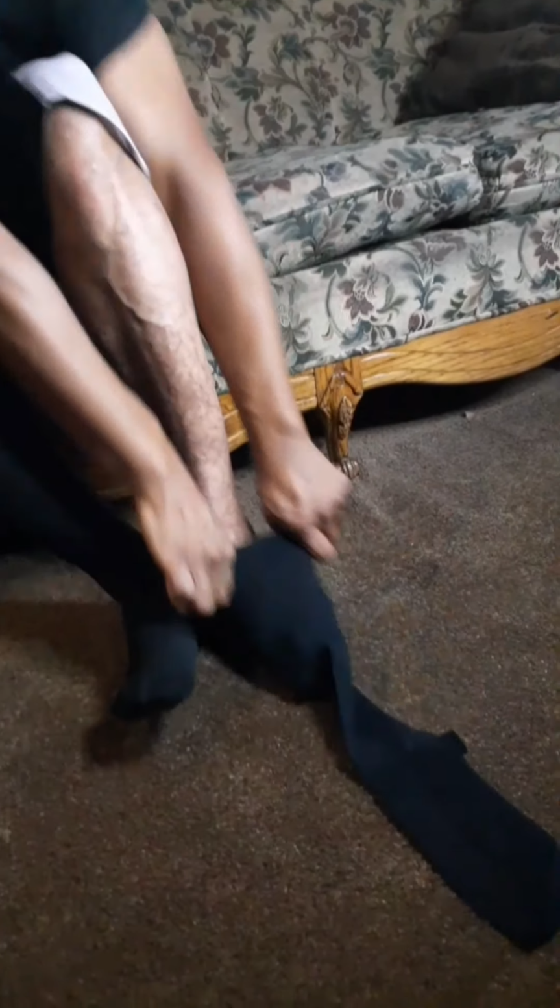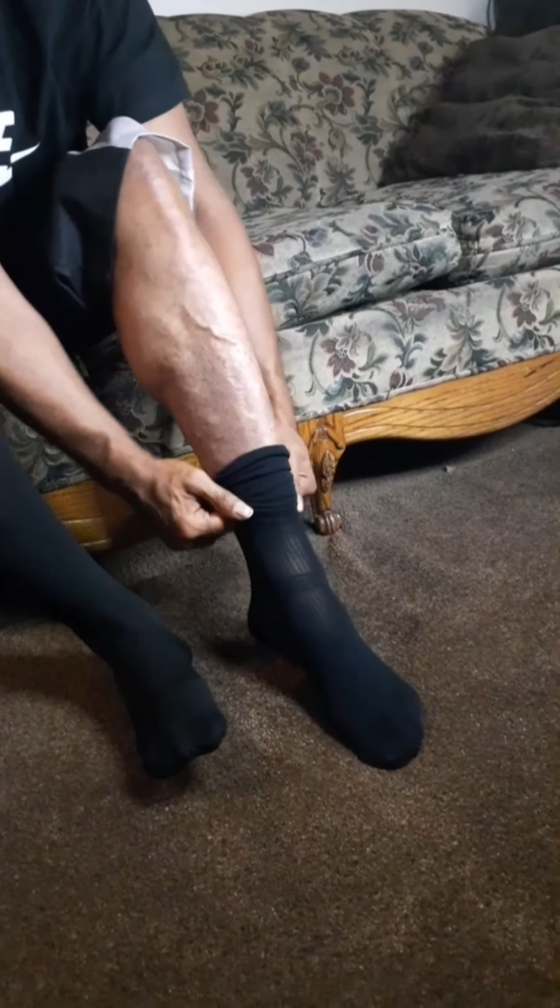And that's that sock. Now, on the other leg, we're going to compare it with the Lexro alternative, a 15-20 mmHg easy on, easy off compression sock. See, I didn't have to turn it inside out. It's on. Now, I want you to notice, put your feet flat, please. With both of them, look at the thinness. Look at the Lexro's: airy, breathable. The other is a little thicker, constricting. He says it's a lot tighter on the toes with the 20-30s, where the Lexros give you the freedom.